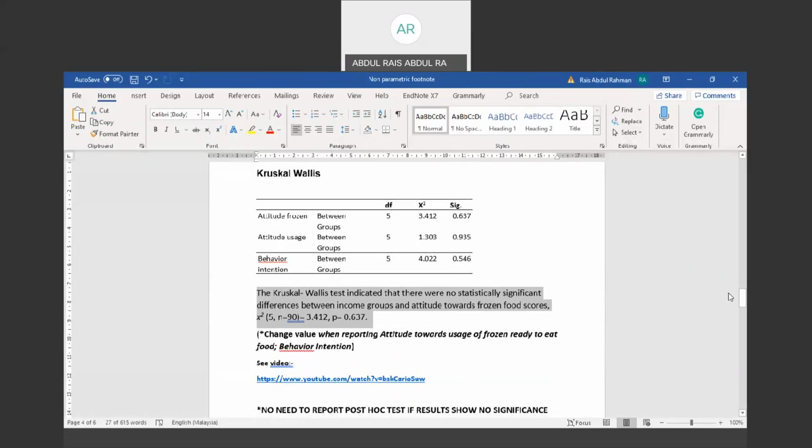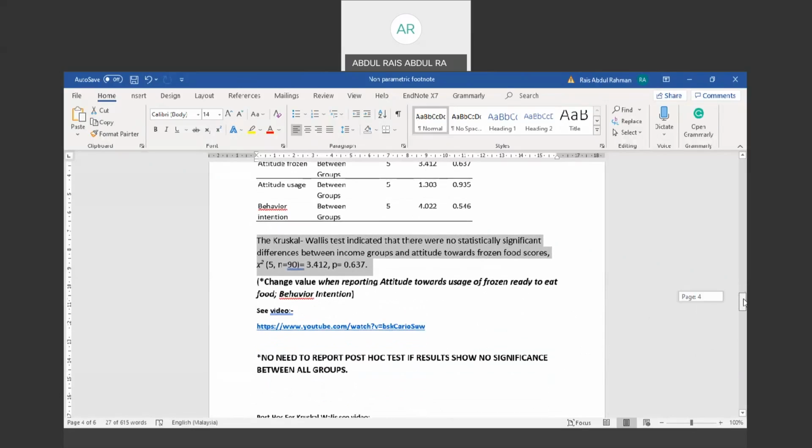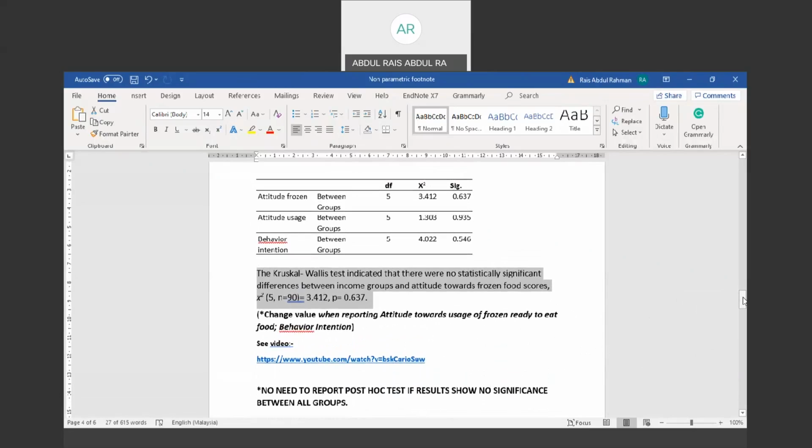All right. And take note, similar to ANOVA, if there is no significant difference between all the groups, there is no need to do a post hoc test. Right.